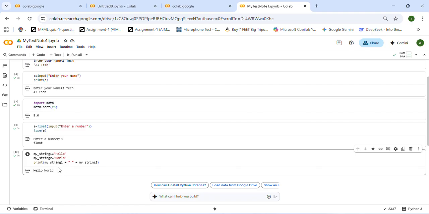Similarly, suppose you want to get the index, or you want to get the first character in the first word. How do you get the first character?